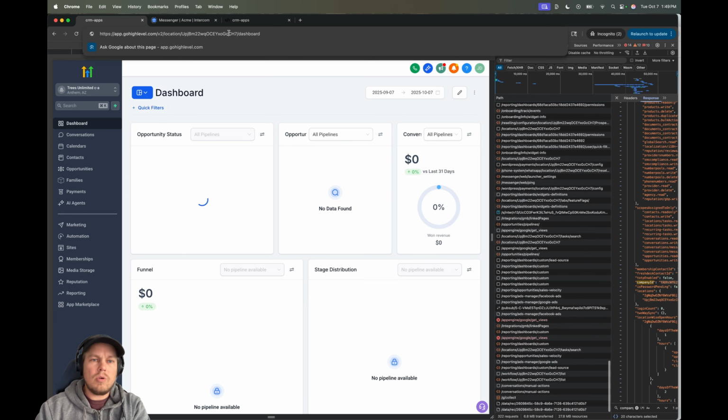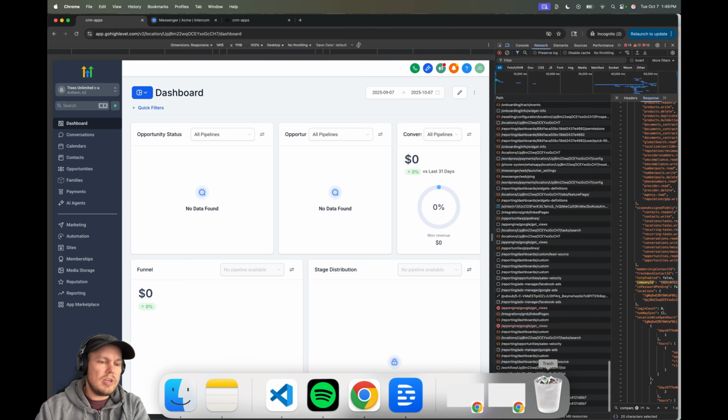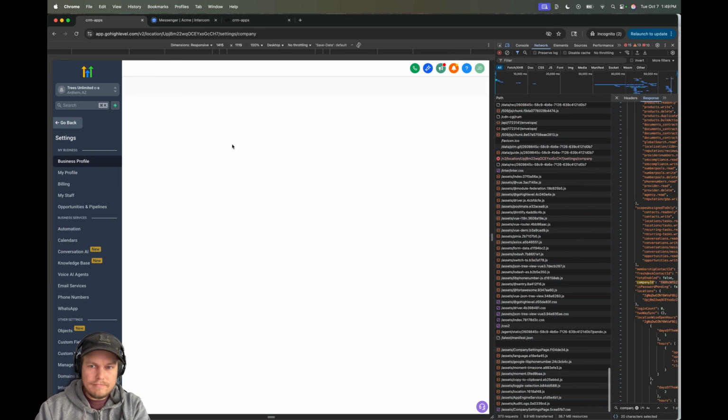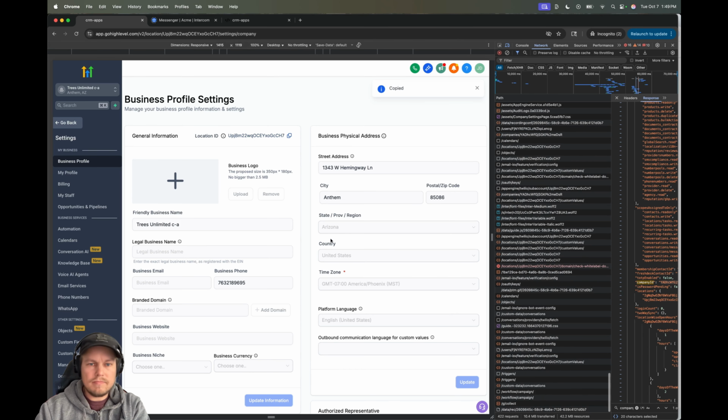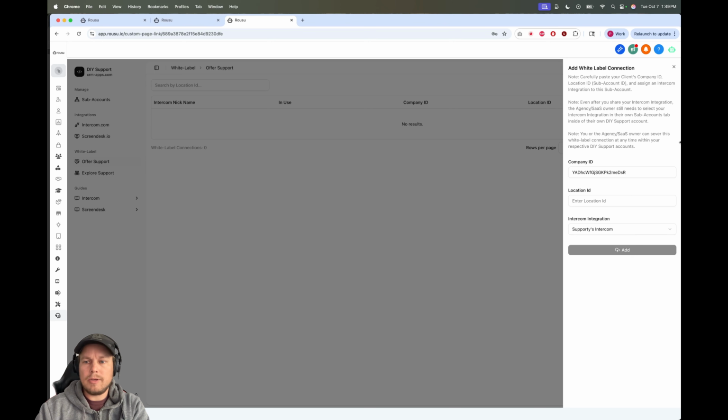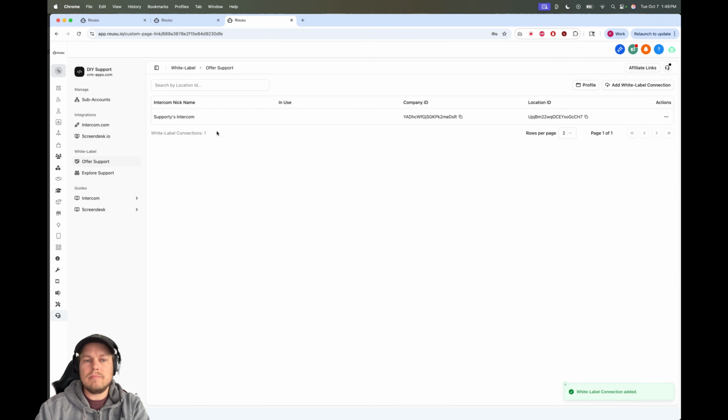You can get it from the URL up here, or you can go to settings, business profile, location ID. There it is. Either way, come over here, enter, add.